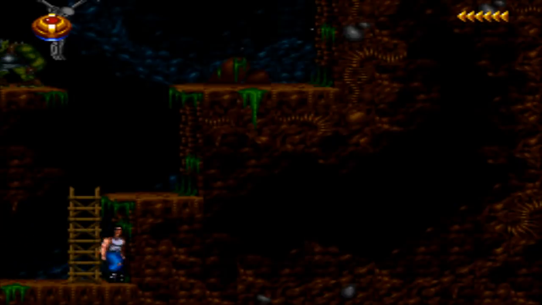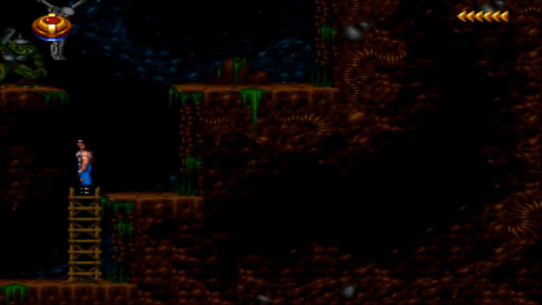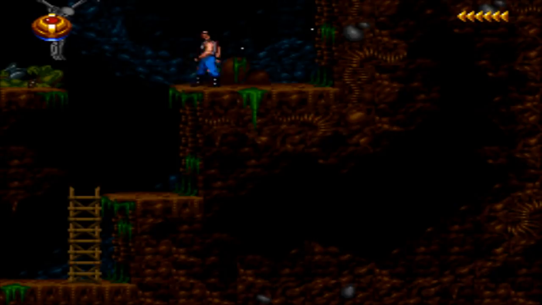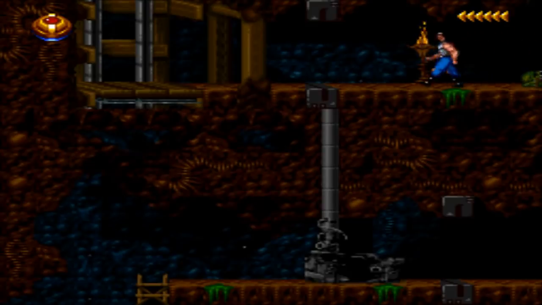Yeah, so this is where we were. So I have to climb back up there. Hopefully he hides before he starts shooting. Before he starts firing away. There you go. So he's one shot. Well, the red guys take two shots. And this leads us to the next part.